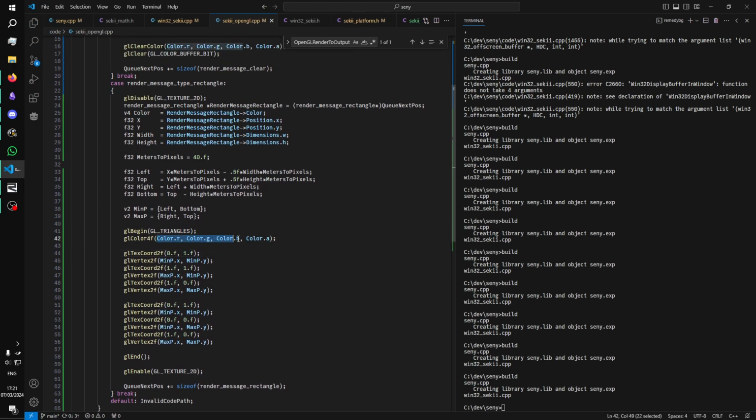Color RGBA. Color for F. Is there another call for this? No.